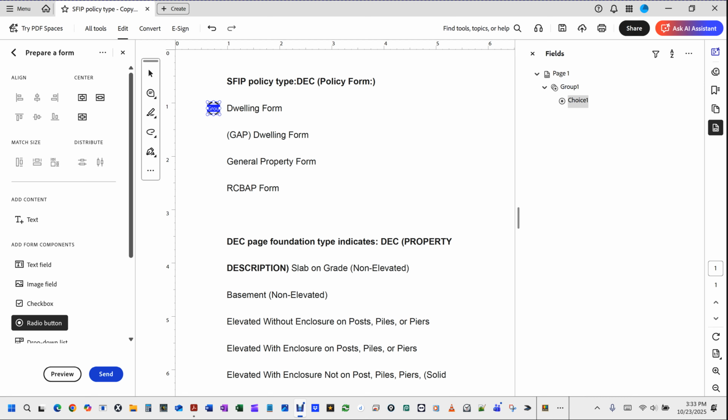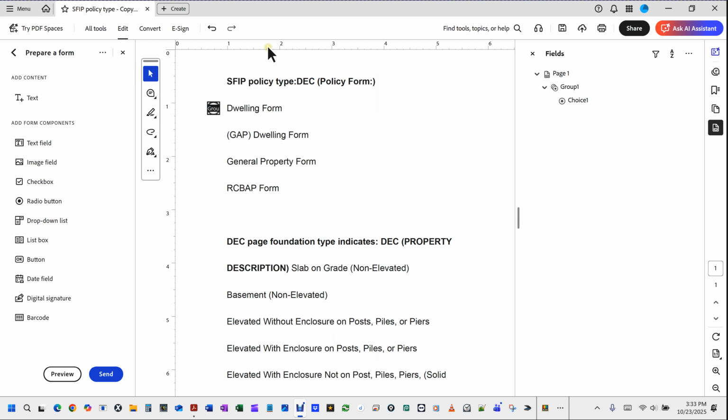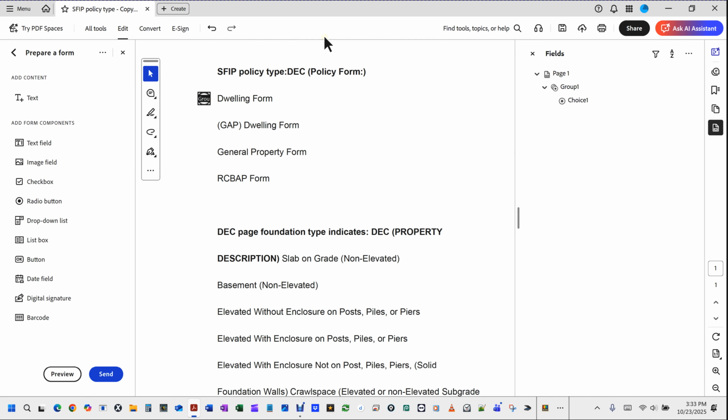Now before we continue, let me show you something. I use this Control R. If you notice right in here, there's a little ruler, horizontally and vertically. If I hit Control R, it closes it.